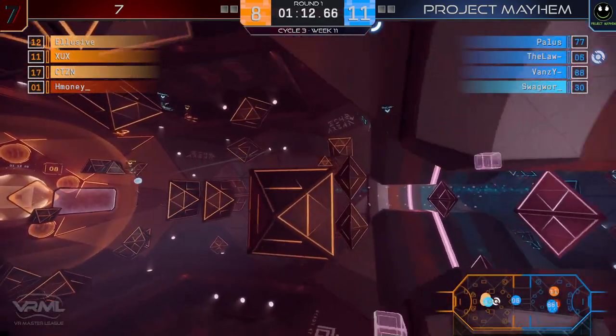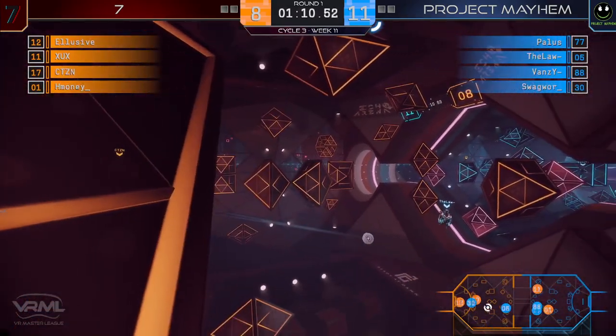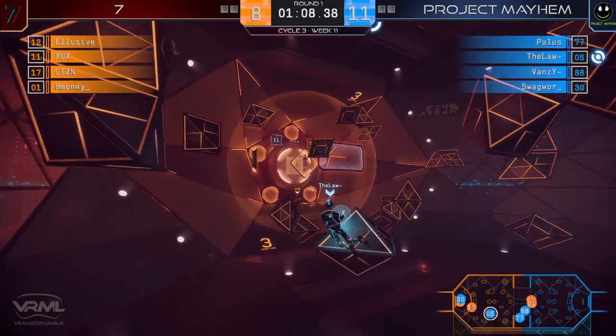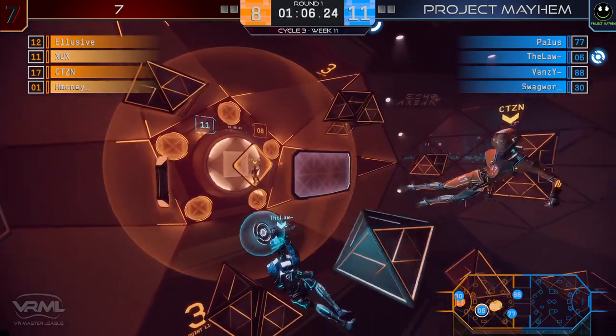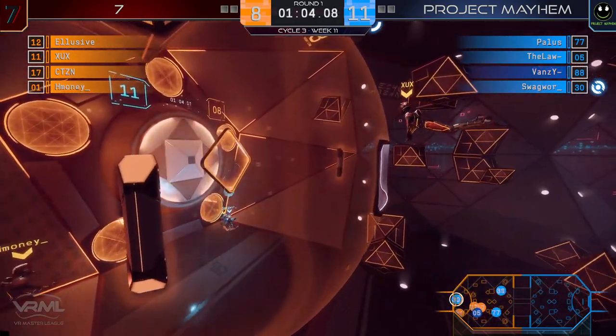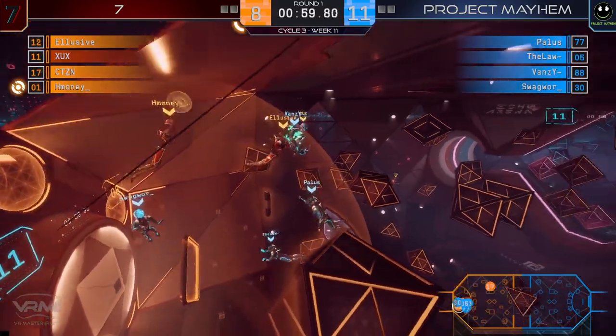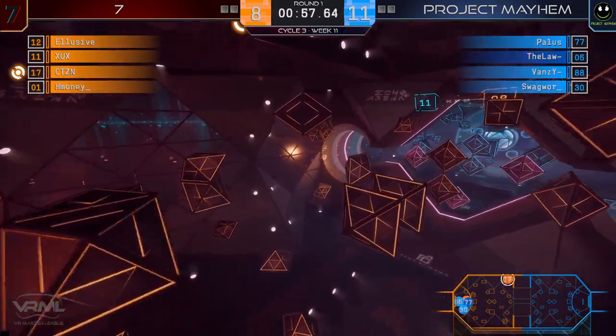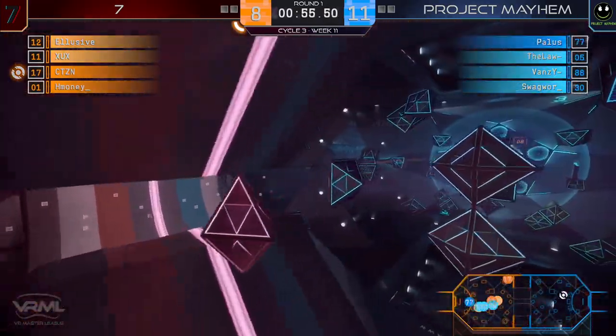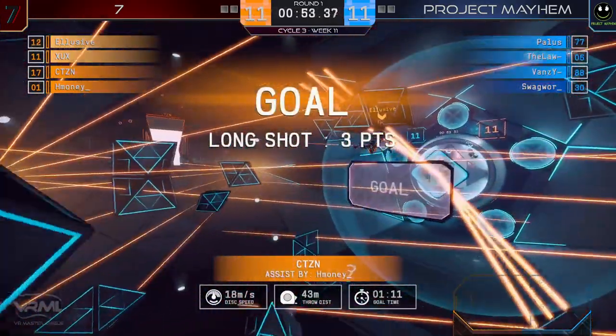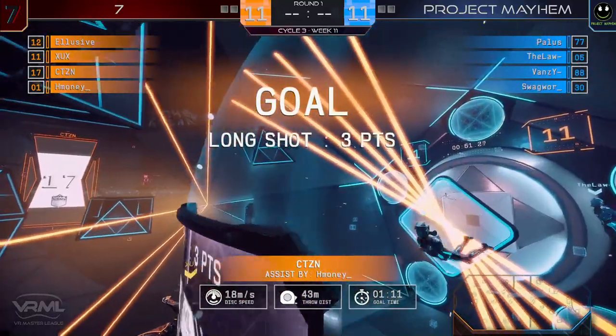The Law. Long shot. Off the barrier. So the next goal to expect is actually 2 from 7, because that's been the trend. Is set up there to Swag. Swag taking the shot. It's going to ding. As fate would decree. And H Money is going to send that one up to Citizen. Citizen, is he going to break the streak? He is. Hits it for the 3. Ties it up.